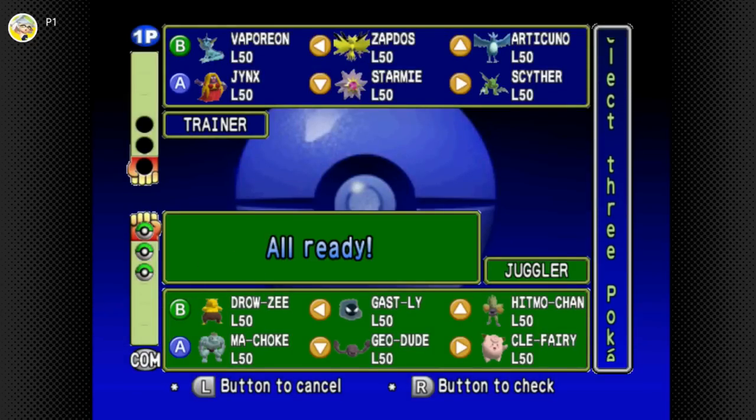Alright. Dude, just... Drowsy, Machoke, Ghastly, Geodude, what are these names? They sound so weird and wrong. It's not even like... Just put a little thing in the middle of their names, that's all they did. Alright. Geodude's the only one that means Scyther wouldn't be able to sweep it again. I suppose I could lead with Jinx this time.